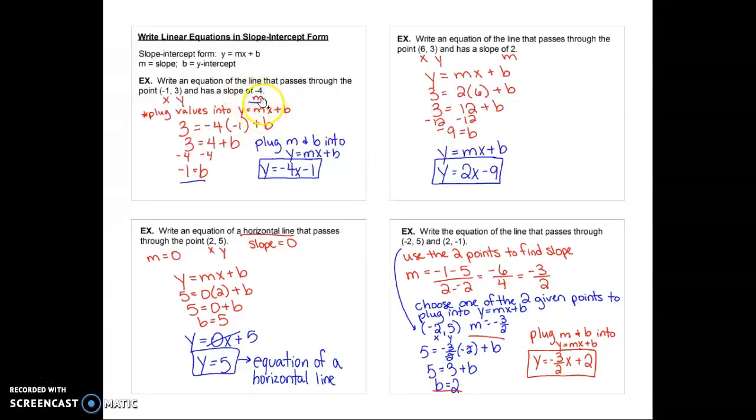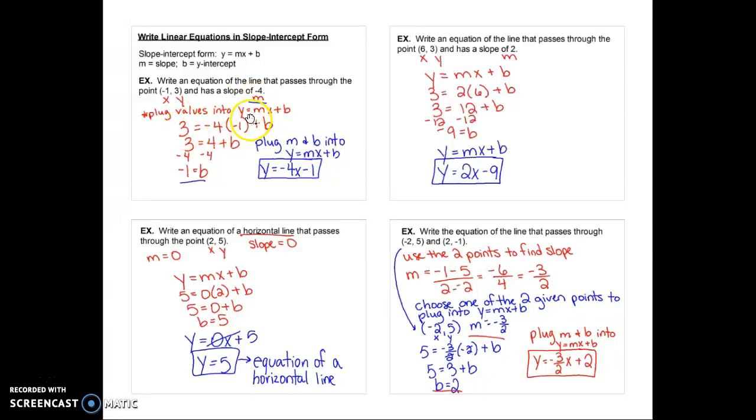Now, in order to write an equation in slope-intercept form, you need two pieces of information. You need the slope and a y-intercept. I currently have one of those: I have the slope. But the point that I have is not the y-intercept, so I cannot use that as the intercept. I then need to plug these values into the equation y equals mx plus b so that I can figure out what my y-intercept actually is, since that's the only piece of information that I need that I don't have.